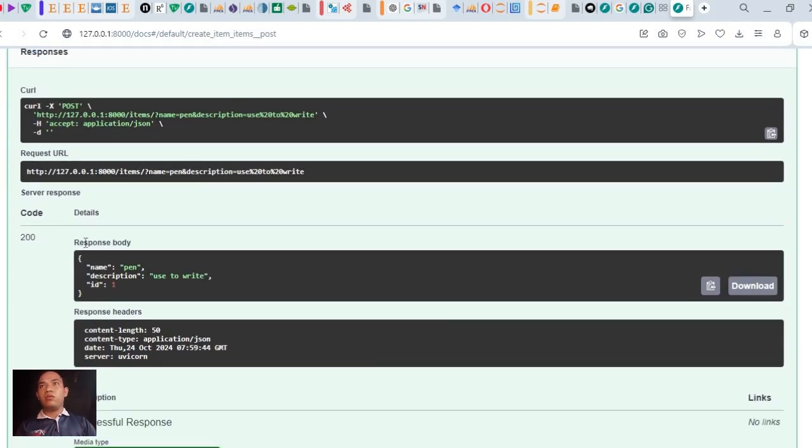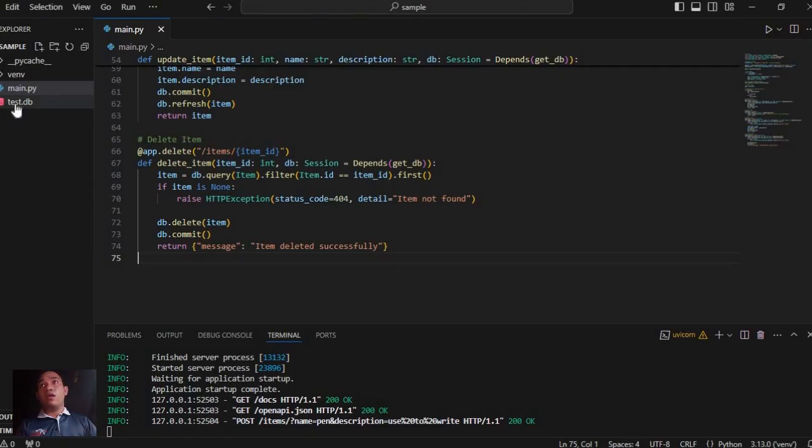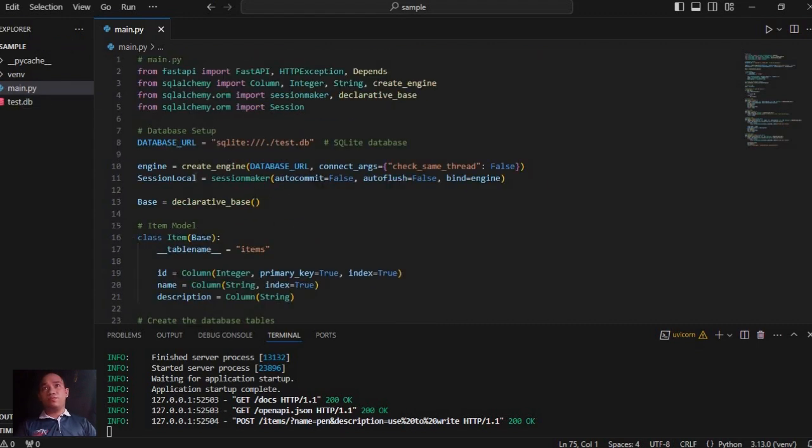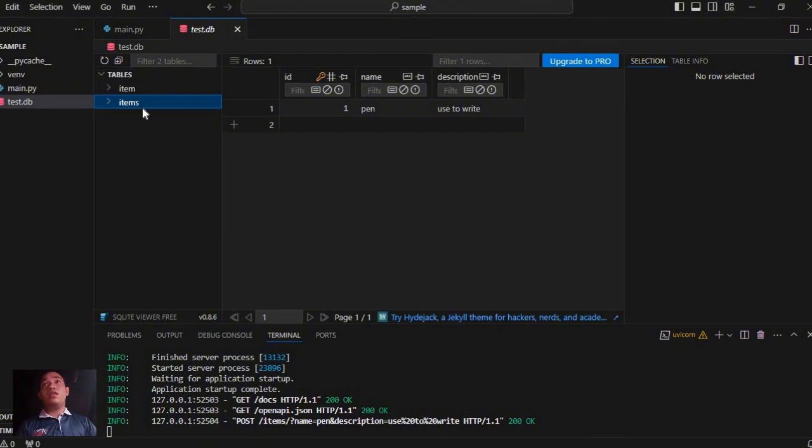As you can see, the response body is giving us the result, which is pen, used to write, and ID 1. And the test DB, which we created in create_engine, here it is in items. As you can see, the information is recorded and stored.